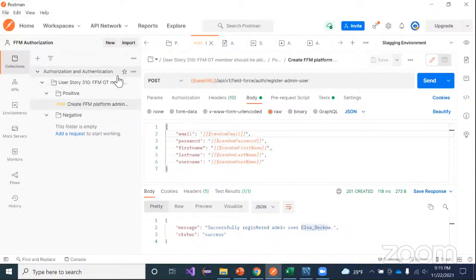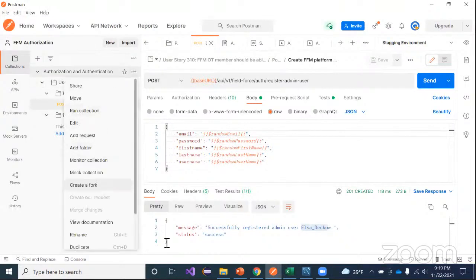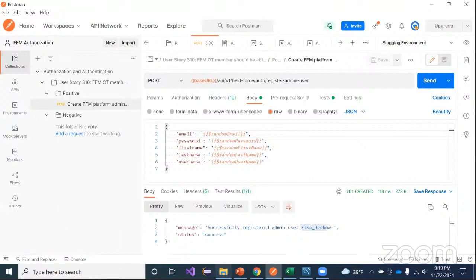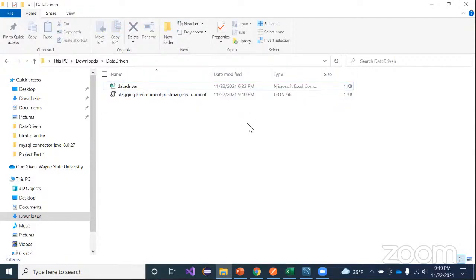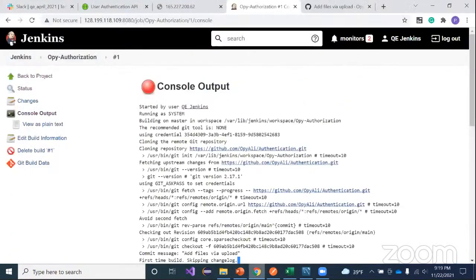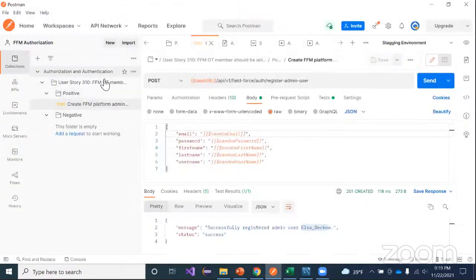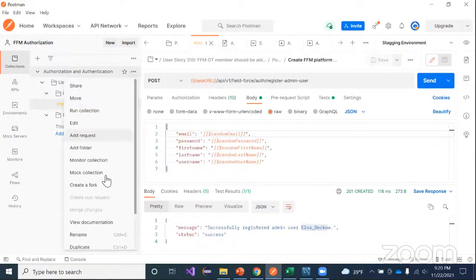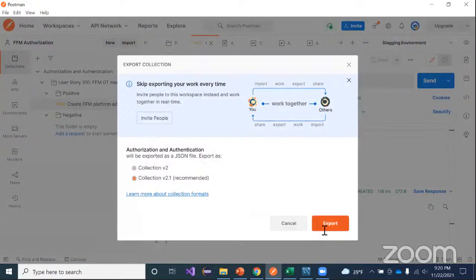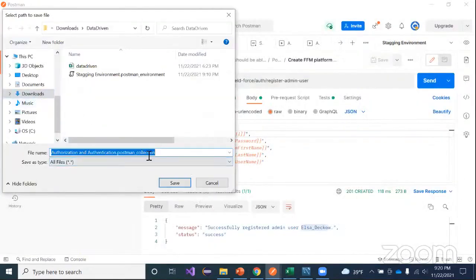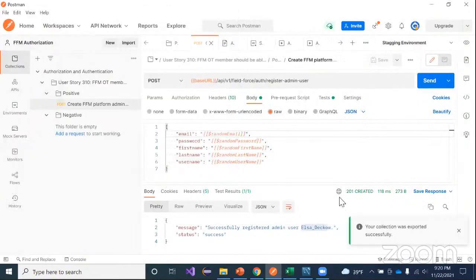I think I have to export it again, right? Yep. So show them so they will see. Okay, so I have to export it again. I'm just going to delete this collection, go back to Postman, then export it again. So right here.